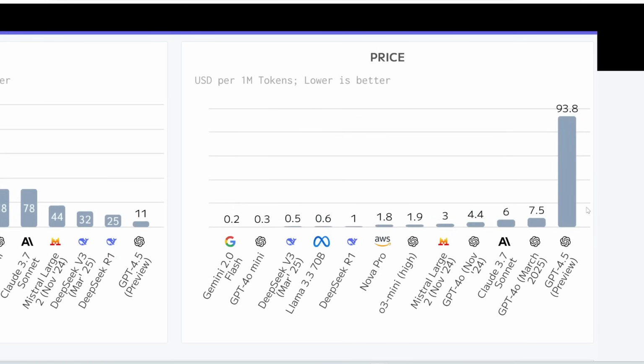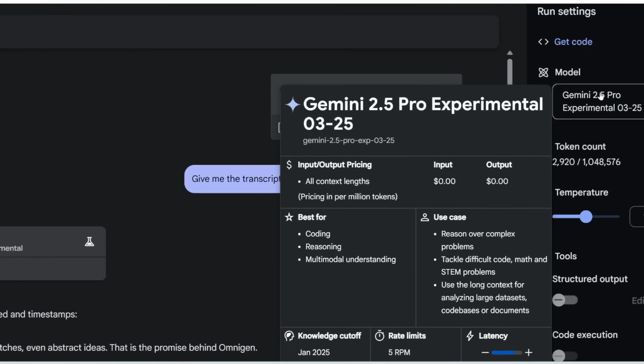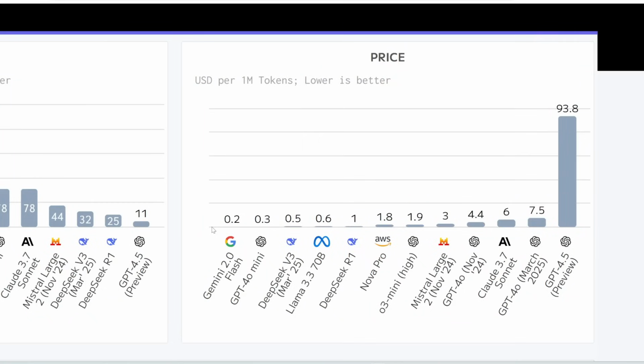And if you look at the pricing, you might have noticed that Gemini 2.5 Pro isn't even on this chart. And that's because the cost to use it is $0. How crazy is that? So on AI Studio, if you hover over this 2.5 Pro model card, notice that the input and output per million tokens is $0. And that's because Google has its own tensor processing units, which we'll go over in a second, so they are actually really cost efficient. So not only is Gemini 2.5 Pro the best model out there, according to all these benchmarks, but it's also the cheapest model out there. You can't get cheaper than $0, which is kind of ridiculous to think about.